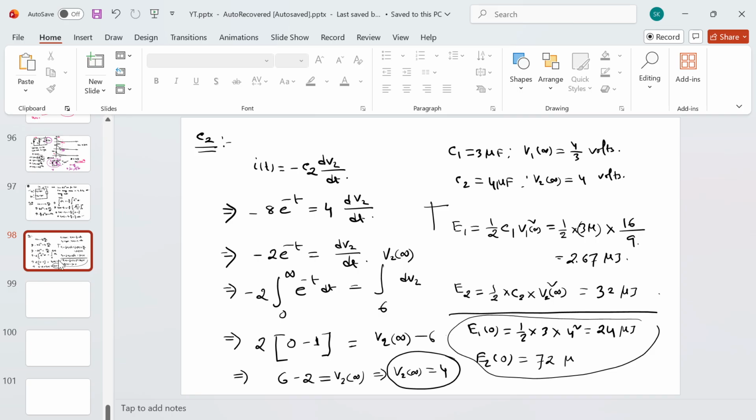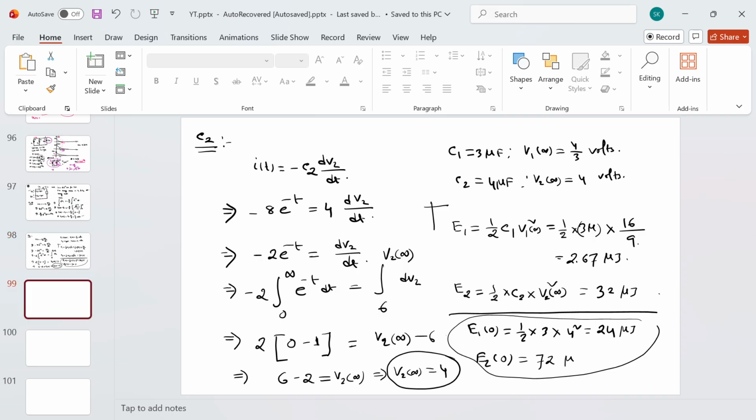So either you can follow this method. It is the basic method. You can solve any kind of capacitor based circuit by using energy based questions, whether it is first order or second order. Then the equations will be a bit different, but this is how you have to approach it to get the steady state energy. Okay, now there is one more way you can do this particular question.